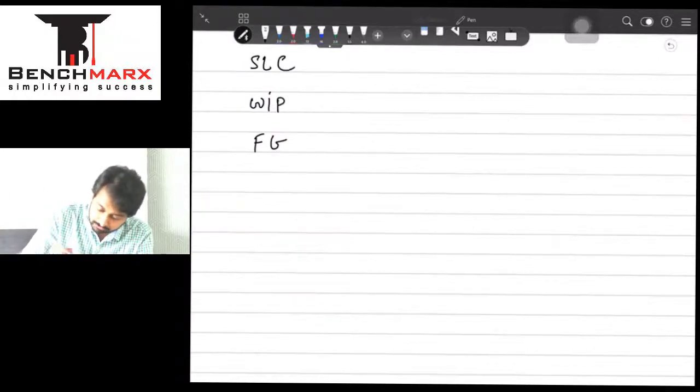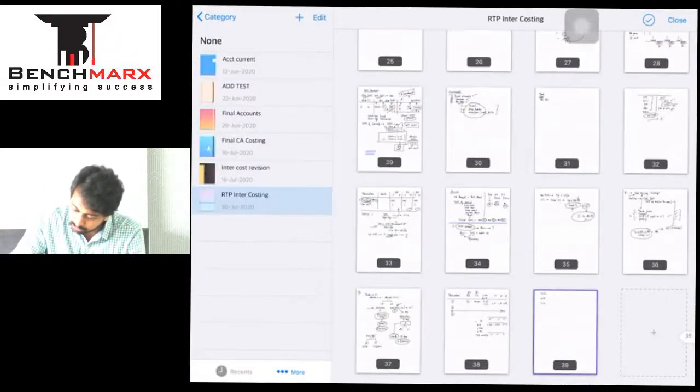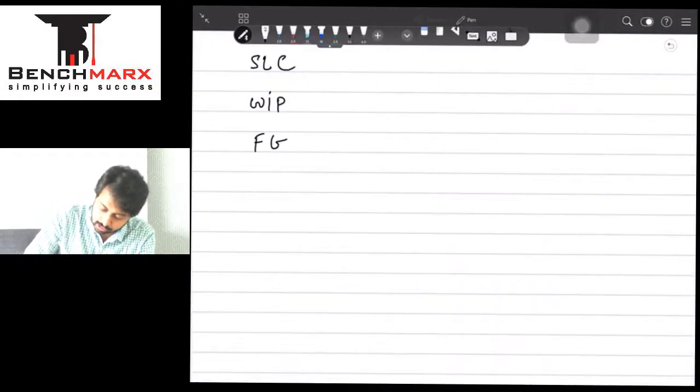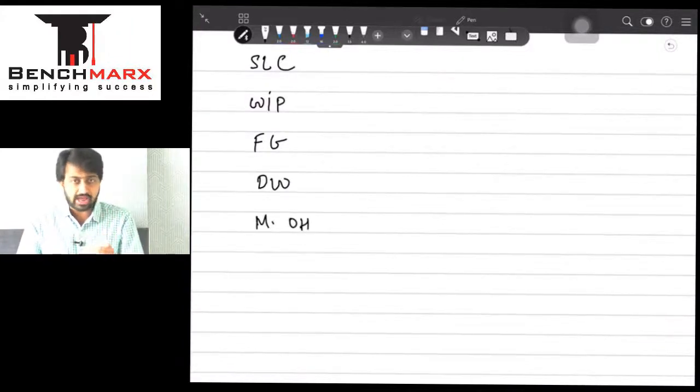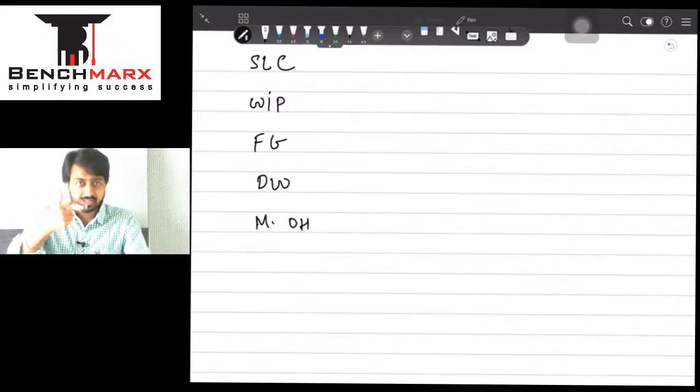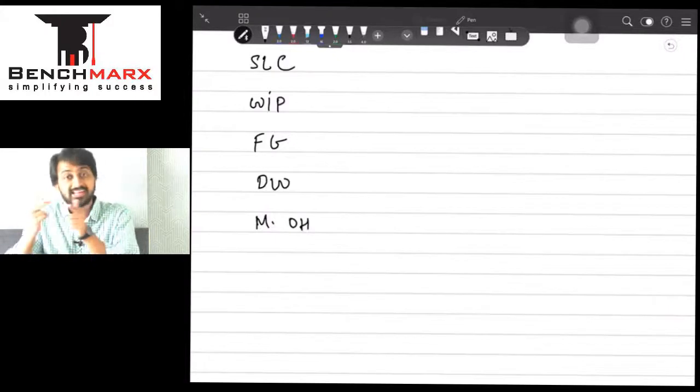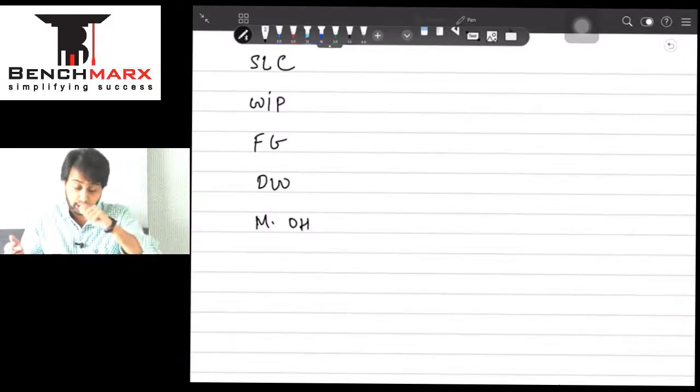After that, I will have the direct wages account. I will also have the manufacturing overheads account. Both these accounts will have the paid content on the debit side. The overheads account will have the absorbed content on the credit side, and the absorbed content will enter the WIP account. Similarly, wages will have direct and indirect both on the debit side. Direct content goes to the WIP account, and the indirect content goes to overheads account.